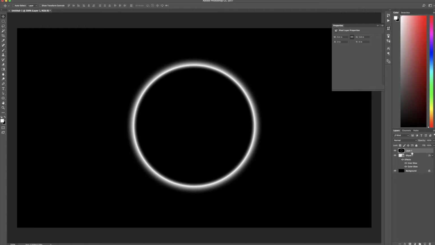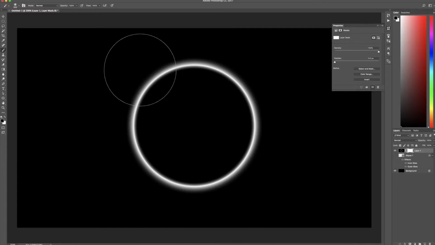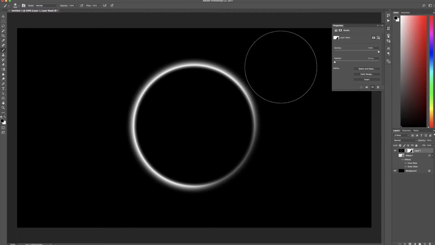So I'm going to hide that there, and I'm going to apply a layer mask to the new compound layer. So I'm going to click the layer mask button down here to apply that layer mask, and I'm going to get a black brush here, and I'm going to make sure the size is fairly large, so roughly around 500 pixels there. And I'm going to make sure my hardness is down to 0. And now all I'm going to do is just paint away some of the edging here because it looks a little too perfect. So I'm going to click around here, a couple clicks here and there, to take away some of these edges. I'm going to make it kind of lopsided. So that's going to help sell the effect.